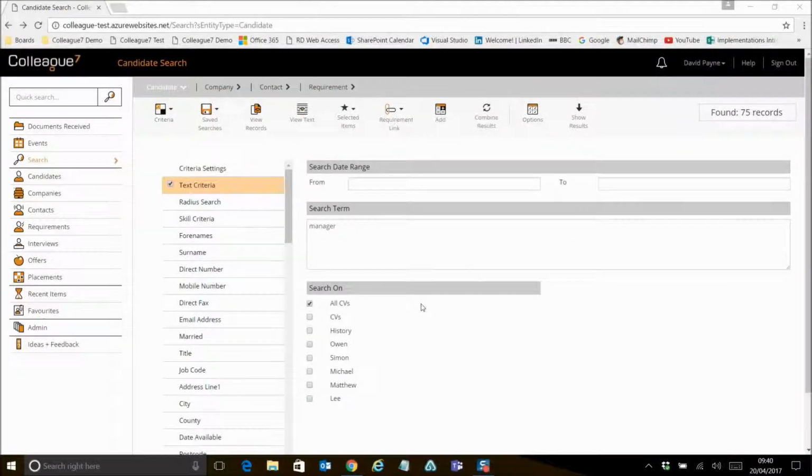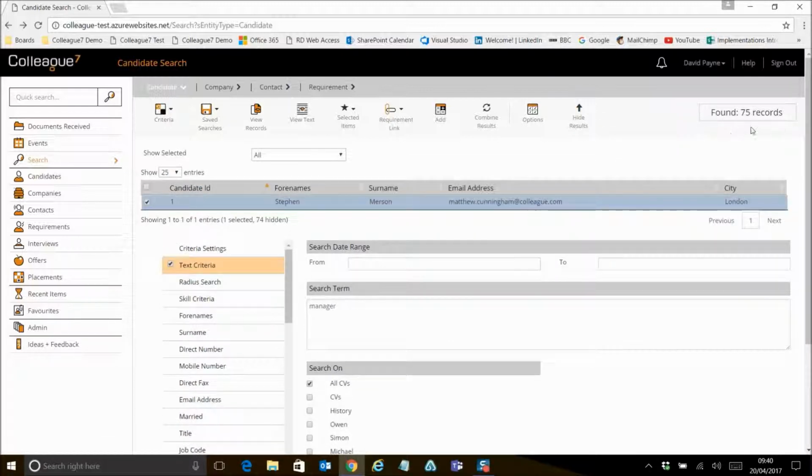The last part to cover is regards to the UI for the search. This has been updated as part of an ongoing project to tidy up and polish the 7 UI to categorize workflows better and so that functionality is more apparent to the end user. With regards to the options that you see here, the found count now, the text has been increased in size. The show results option is a toggle button here rather than the text that was before beneath it.